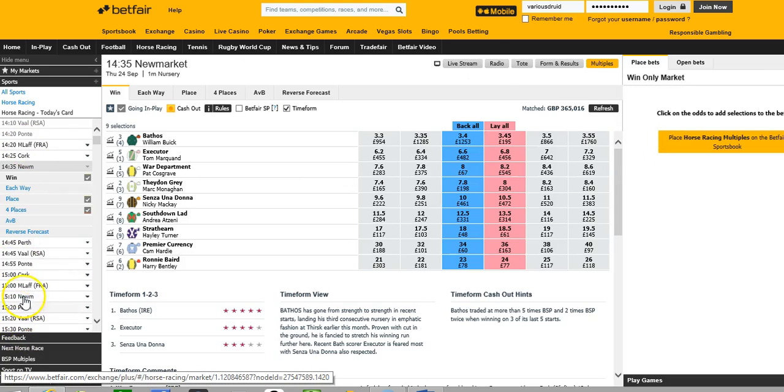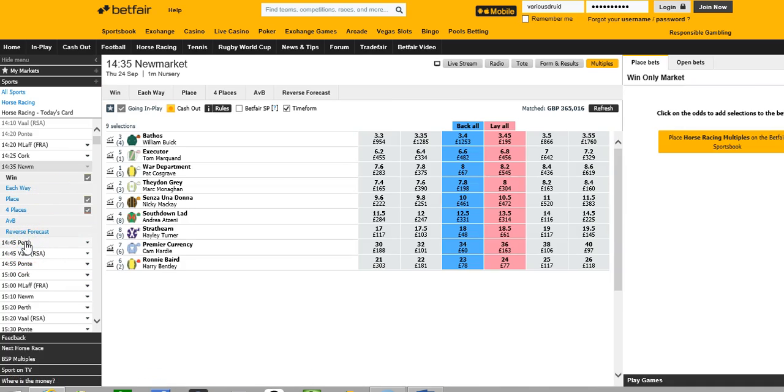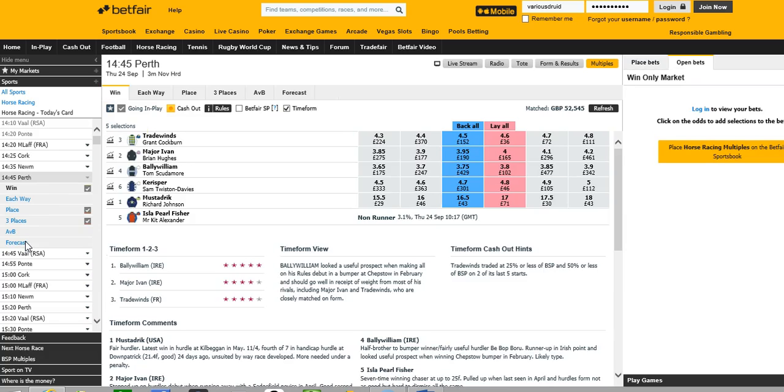If you want to find your races, if you'd missed this race, for instance, you'd probably go to the next one and have a look at that. The 245 at Perth. Again, up it pops. Same format as always. You've got the horses here. You've got your graphs there. There's a little bit of form information here. If you're a form follower, that tells you a little bit about what these think is the most likely winner. This Bally Williams seems to have 5 stars here, and it looks quite good. It's also the shortest price.